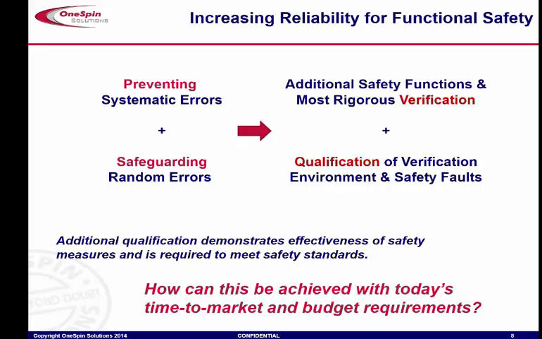And on the random errors, of course, additional verification is needed, and not only verification, but also qualification, because at the end of the day, you need to ensure that you have hit certain criteria with your safeguarding mechanism against the random errors. And of course, as Holger already pointed out, all this has to be put together with the market requirements, making the problem of designing today's chips with all these safety measures a really tough challenge.